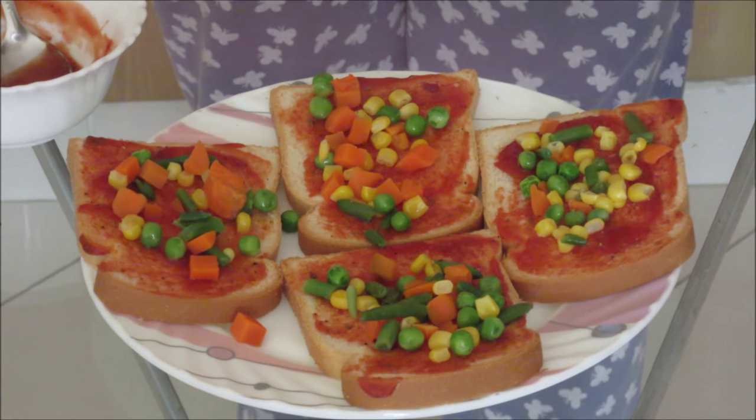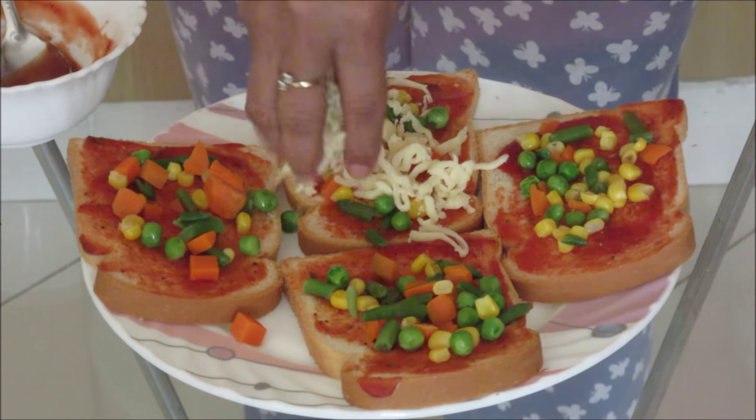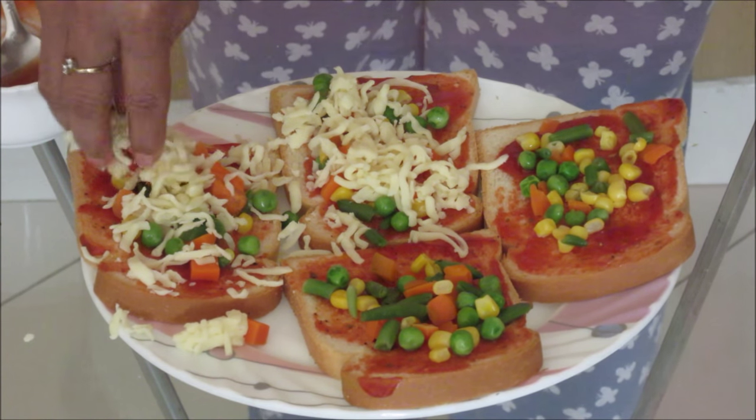I put these vegetables on these bread slices. I'll put this mozzarella cheese. If you don't have mozzarella cheese, you can use cheese slices or any other type of cheese you have in home.